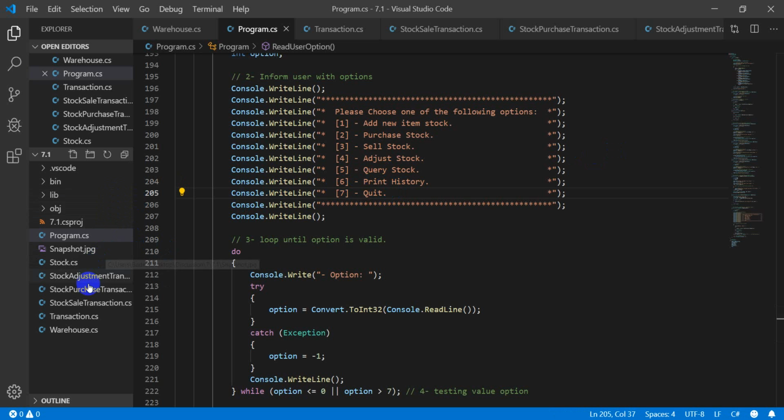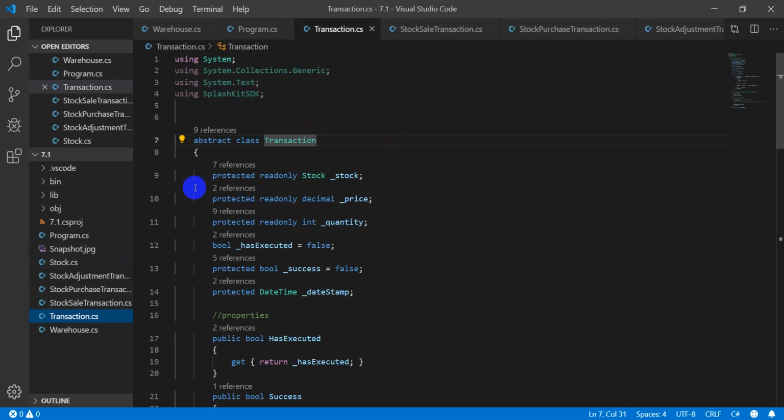In this version of the program, we add a new file called Transaction. This class is an abstract class called Transaction. What's the reason for having it abstract?